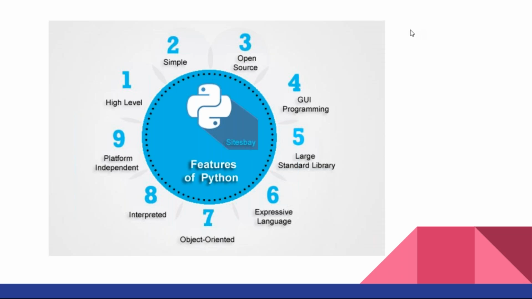Now. Okay, great. So as I said, it has a standard set of libraries, large standard set of libraries are available to us, which we can use. Expressive languages, it is object oriented. So I think some of you might be aware about object oriented programming. So it's an approach that we create a class in which is going to be the object, you can say simply, it's the representation of the real world entity. So in the real world, we have different objects like your bottle, your mobile phone, your laptop, your computer, your bag, car, whatever. So they are your objects. So in the similar way, if you want to create them in programming, so we need to know about object-oriented programming.